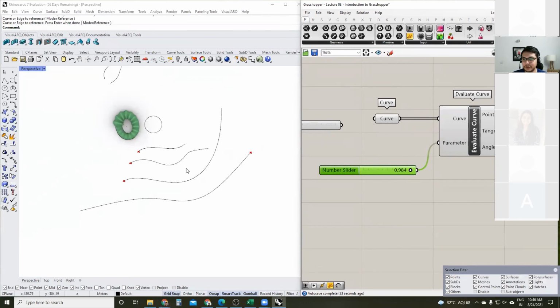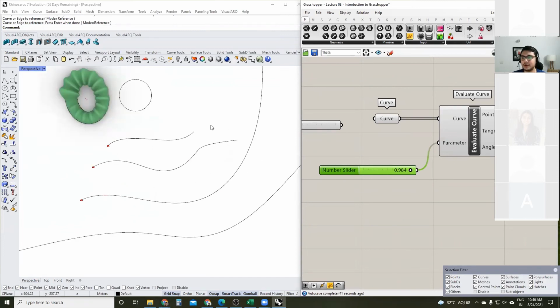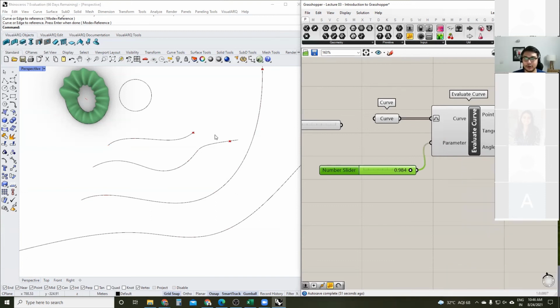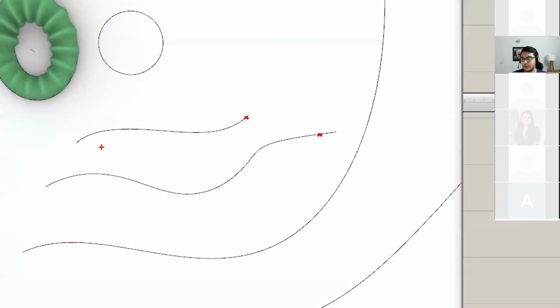It makes it very difficult for us to work with multiple curves in the way where if you want to find the center point of all the curves, we'll have to find the parameter of all the curves, and then that will become curve specific. So to get rid of that specificity, we reparameterize all the curves between 0 and 1. That means now whatever is the length of a curve, we don't care about the length, because for us, the start point is 0 and the end point is parameter 1. And any other point on this curve will be between 0 and 1.